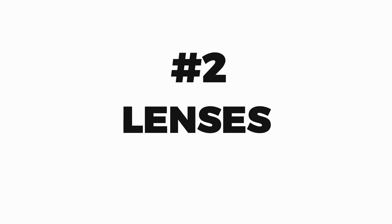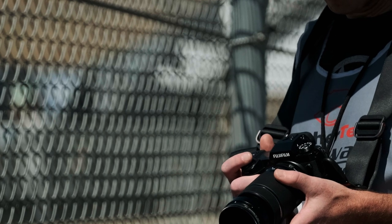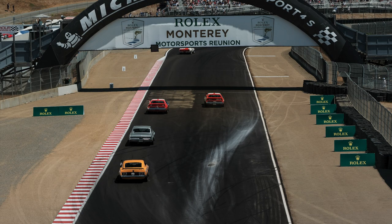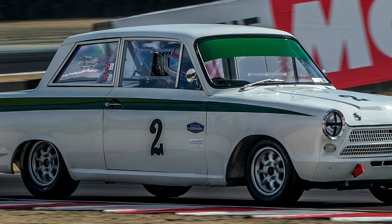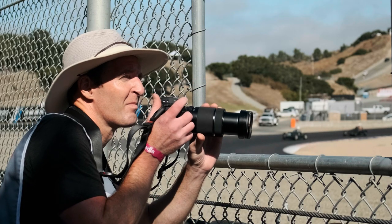Number two: lenses. You also need to invest in some high quality lenses. The right lenses will ensure you're able to get clear images no matter how fast or how far the car is. These often have fast auto-focusing capabilities which allow you to track and focus on vehicles quickly and accurately even when they're moving at high speeds. Wide angle lenses are great for capturing shots of multiple cars in one frame, while telephoto lenses are great for capturing details such as speed and movement. You want a versatile lens that can zoom in and out, which is crucial for capturing various speeds and lines taken by drivers.